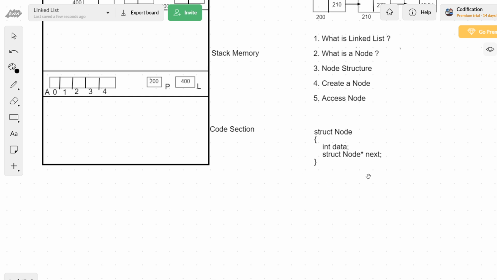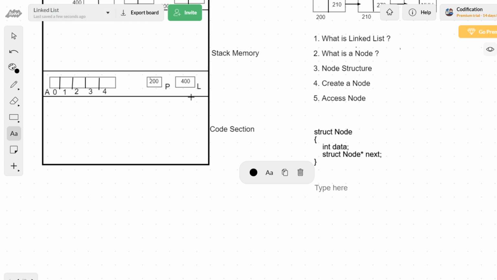First of all, we have to create a pointer to store the address. Here we create a pointer in the stack memory to store the address of the node that is going to be created in the heap memory. So first of all, I want a pointer. Now tell me, what should be the type of the pointer here? What is it going to store? It is going to store the address of a node.